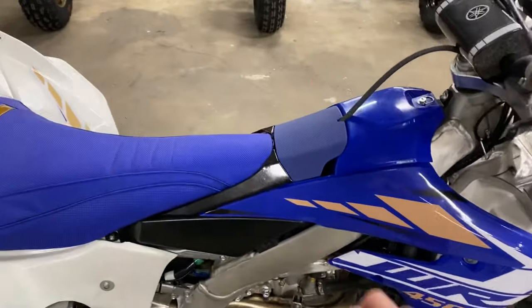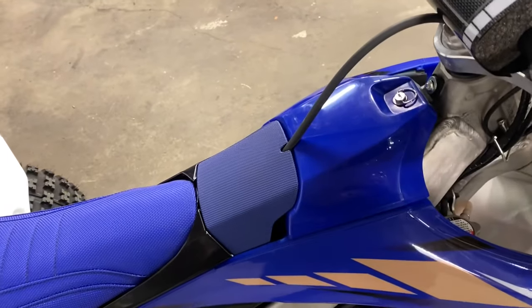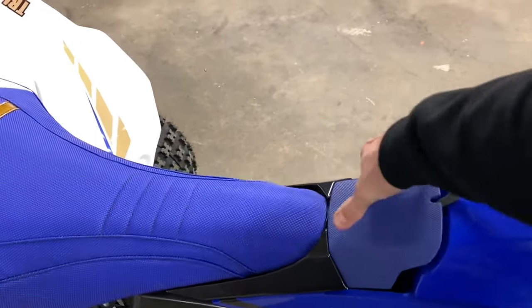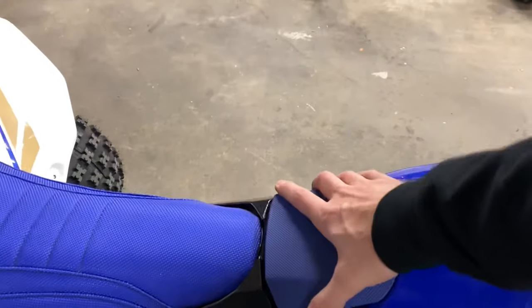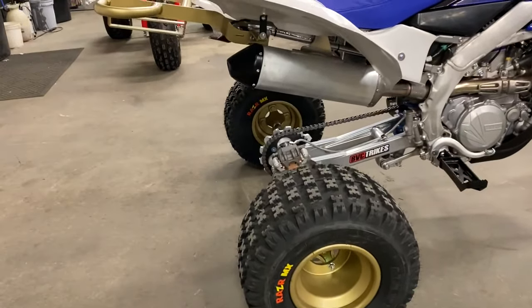So on this bike, the gas tank is under the seat. The intake is in the front, so you got some air inlets in the front. If you're gonna get to your gas cap, you're more or less just gonna pop this panel off here. Overall, I'm pretty impressed with how this one turned out.